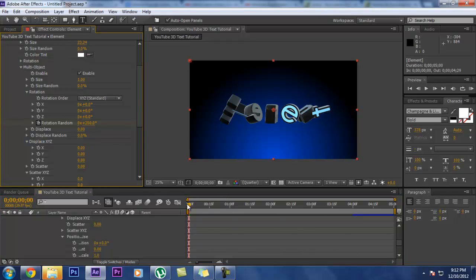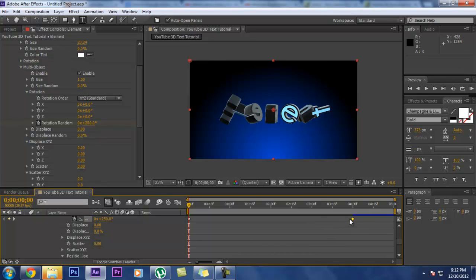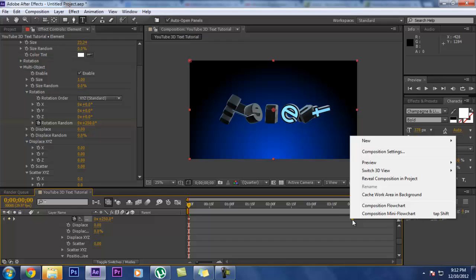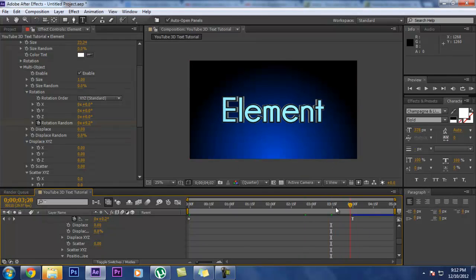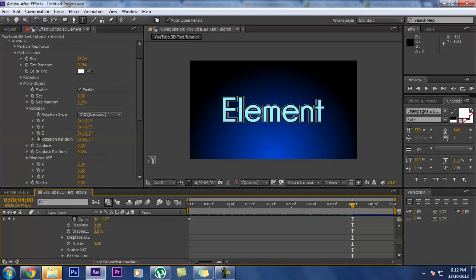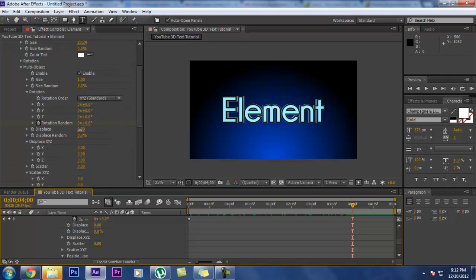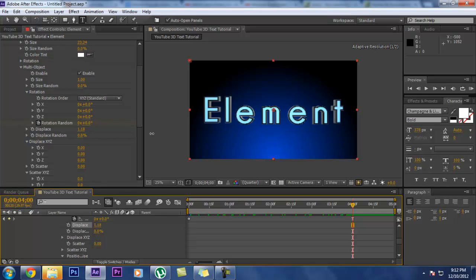Yeah, that looks nice. And with that, just double click it to get it into this, and change one of these to right click, keyframe assistant, easy ease. So now you have this easy ease. It makes the motion elegant, as I talked about before in my earlier video. So with that, now where's the displace? No, not displace, I guess.